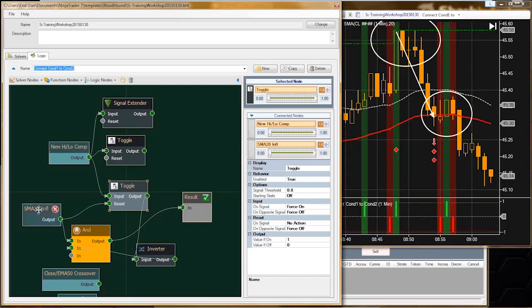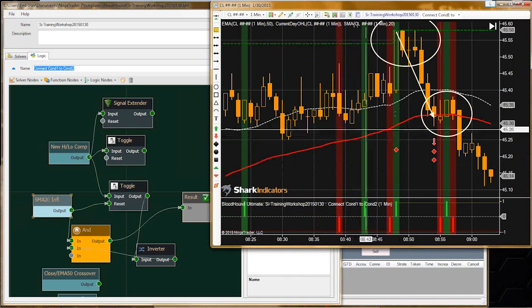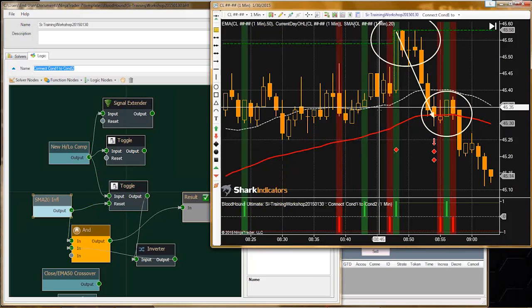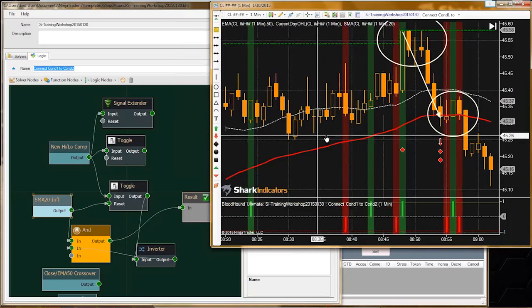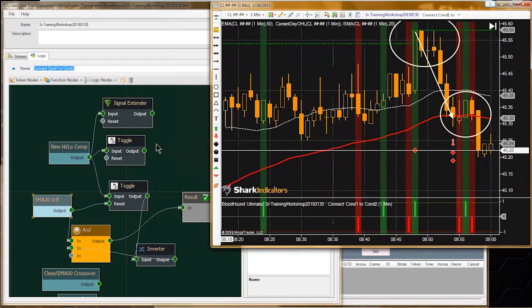Really what I'm finding is that using an SMA 20 is probably just a bad example here of using this SMA to reset the toggle node state.